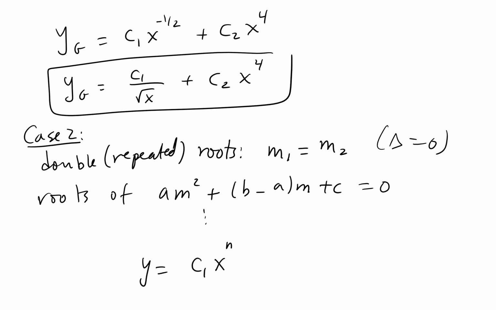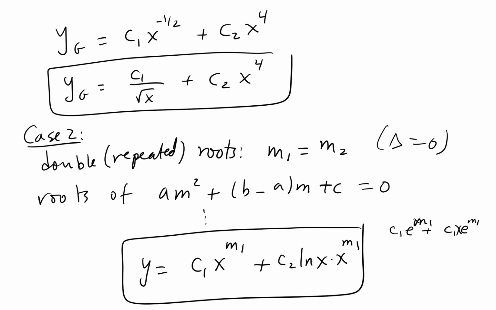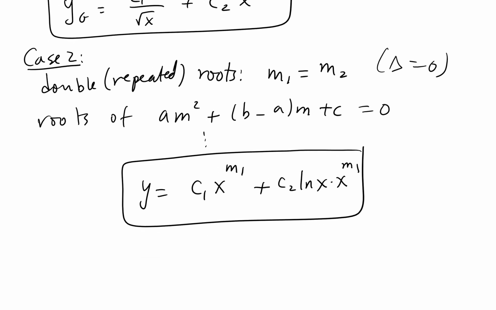It's c1 x to the m1. Because there are repeated roots, remember before, when we had c1 e to the m1 x plus c2 e to the m1 x, if this was repeated, we threw an x there, and we proved where that came from. Here you can't throw an x there. What you throw here, guess what? It's natural log of x times x to the m1. Same kind of idea, but there's a natural log. And where did that come from? Again, if you run through the solution using the quadratic formula and all that stuff, you will get this.